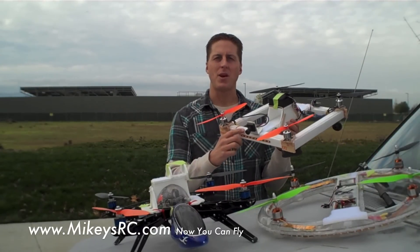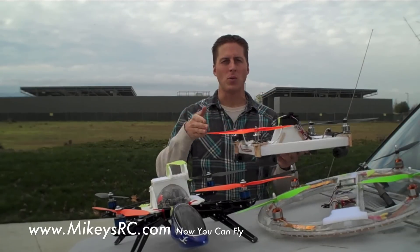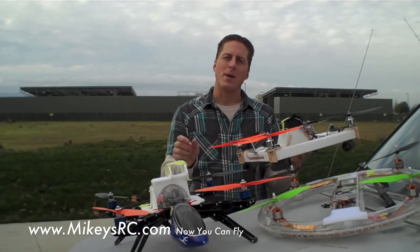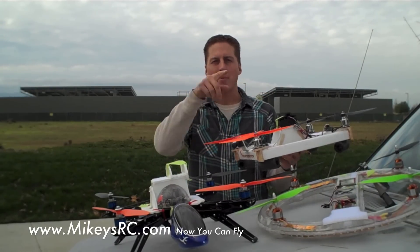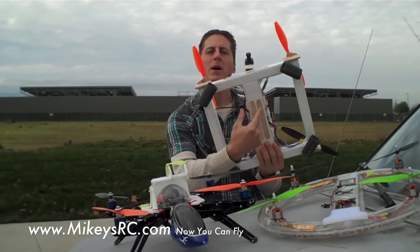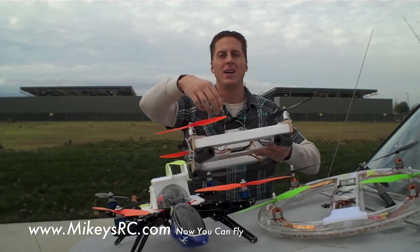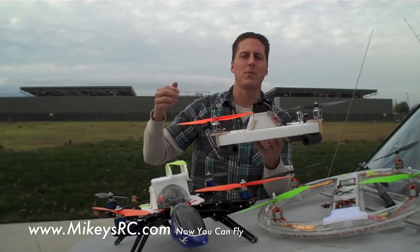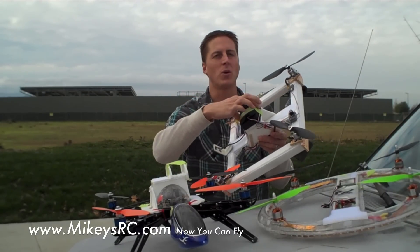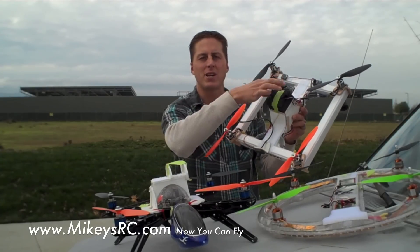The construction for this frame is really simple. It's four foam board square tubes. You take a piece of foam board, do four slices in it about seven-eighths of an inch apart, then you wrap it around in a square and glue it down the seam. The center section here is about two inches wide, again with the same seven-eighths of an inch thickness. And then lastly, I've got a flight control tower up here which holds my flight control board, and it also allows me to put the battery anywhere I want along this center section of the frame.